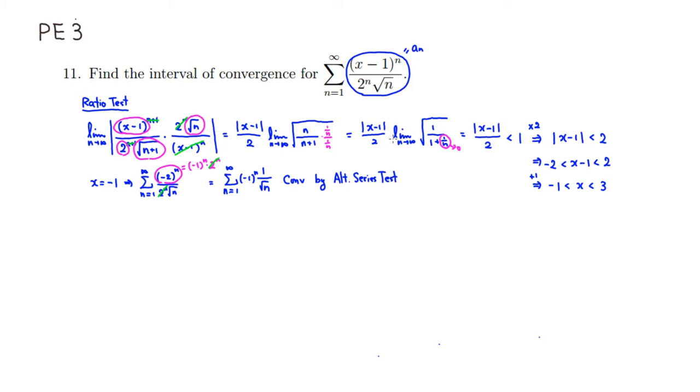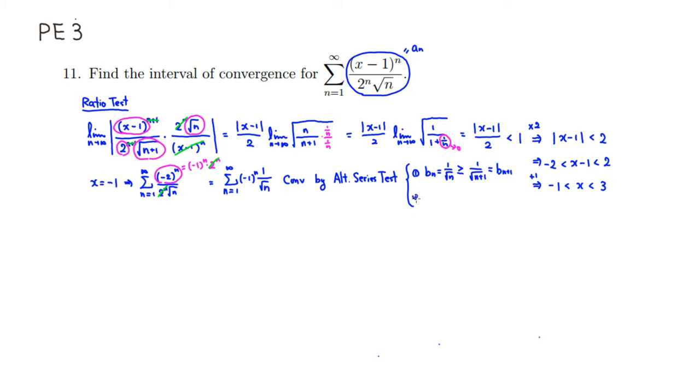For the alternating series test, you have to check two things. One, Bn in this case is 1 over square root of n. Bn doesn't contain (-1) to the n. Then if you compare with Bn plus 1, which is 1 over square root of n plus 1, in this case it's obvious because the numerators are exactly the same. The denominator gets larger, so of course the fraction gets smaller. So we have a decreasing sequence here.